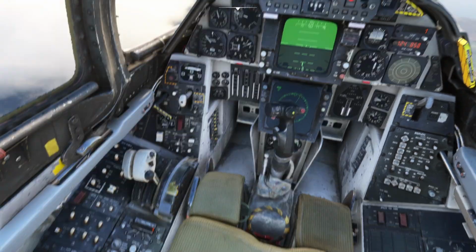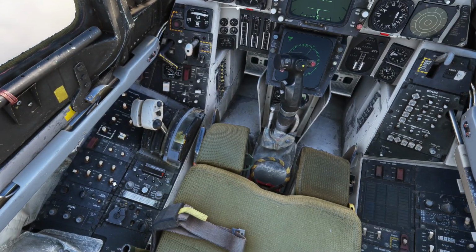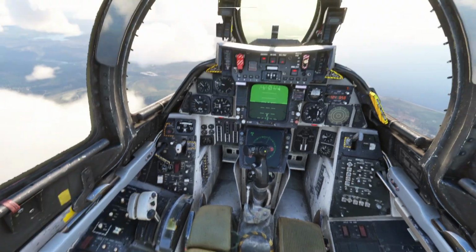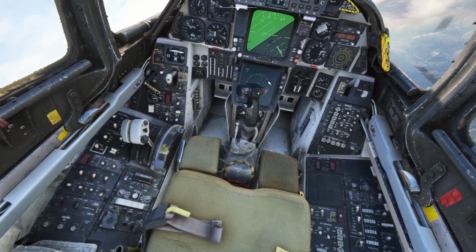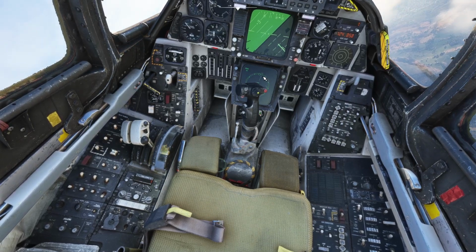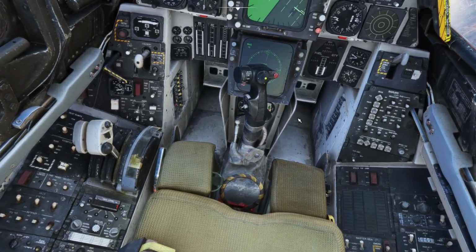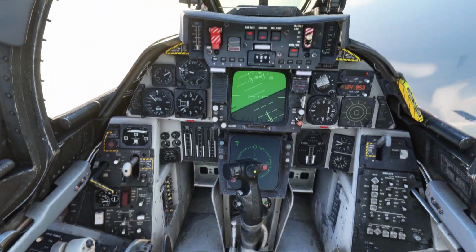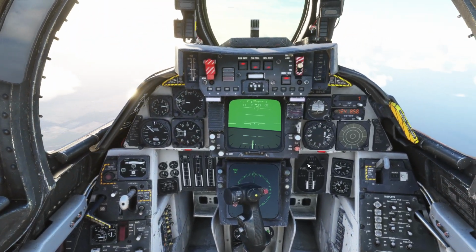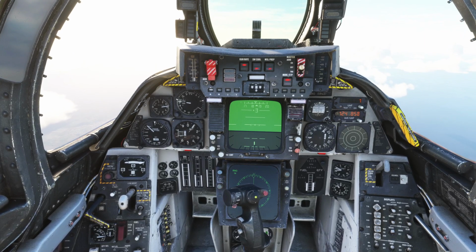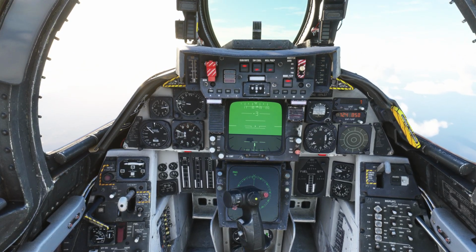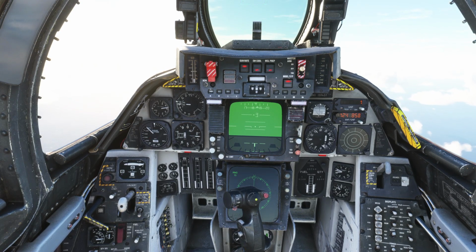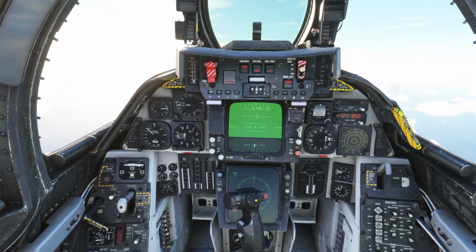So I'm going to disengage the autopilot, which you can do down here as well. And we'll turn towards that heading bug ourselves. So we're 16 miles out and we're turning towards it. Okay, so you can see that happening down there on the high-speed display. So we're almost doing Mach 1. Didn't mean to go that fast.